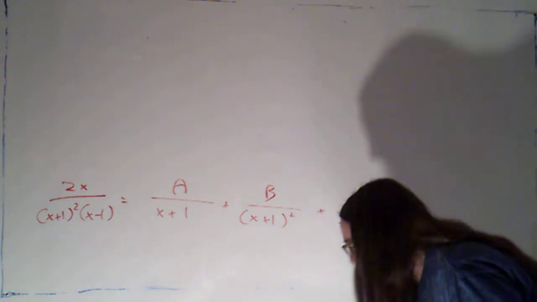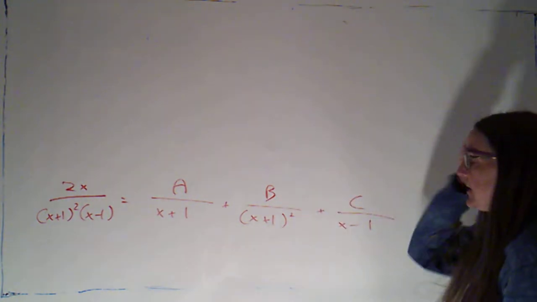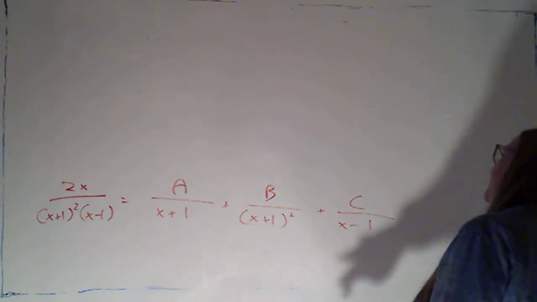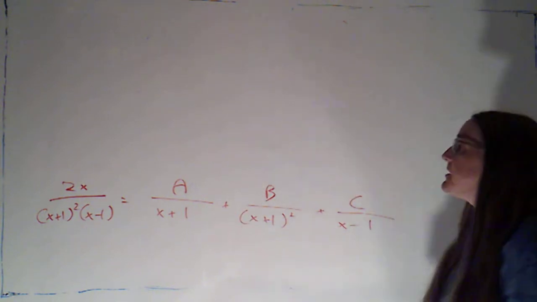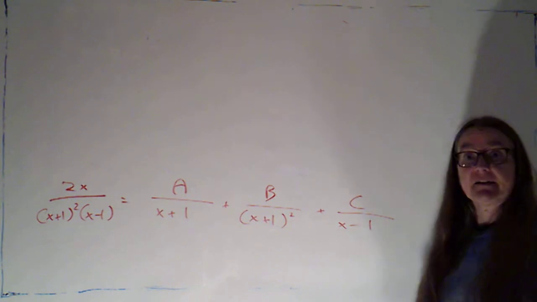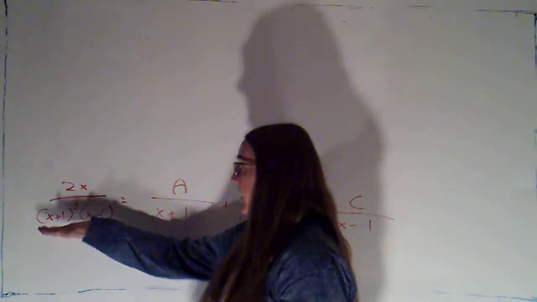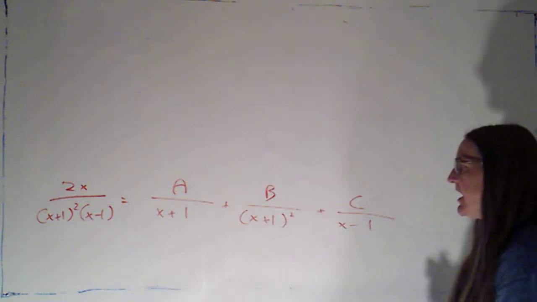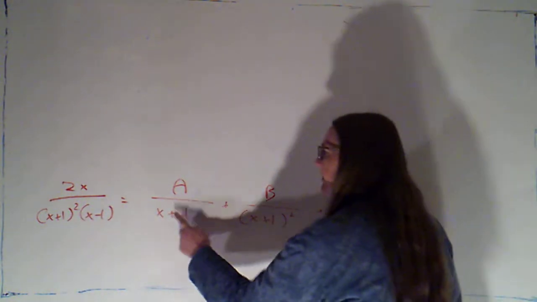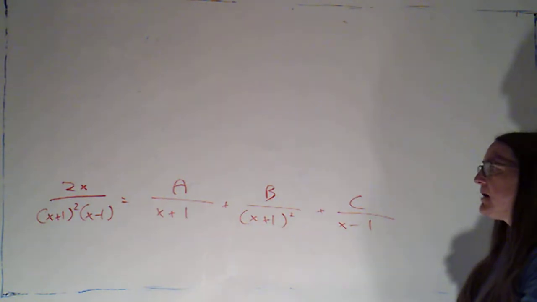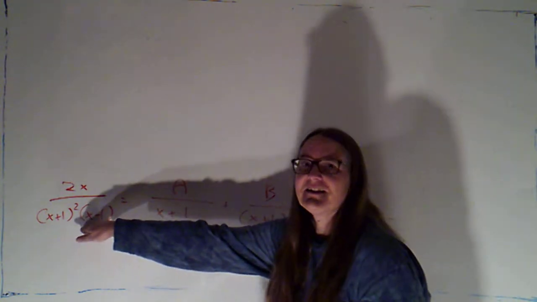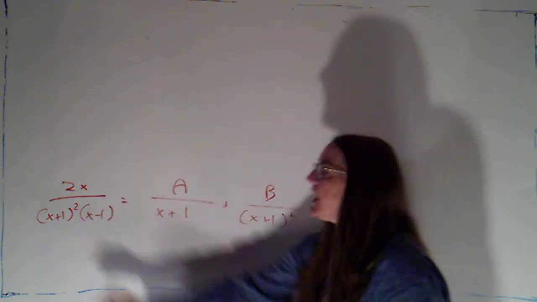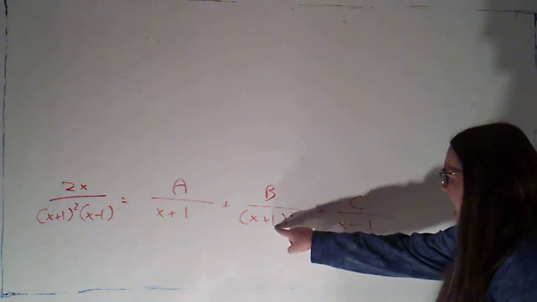Okay, so what I'm going to do is I'm going to take this equation and I'm going to clear the denominators. So I'm going to multiply both sides by the least common denominator. That's essentially the rationale behind this. If I wanted to add up these fractions, I would find a common denominator, and that right there is the least common denominator.